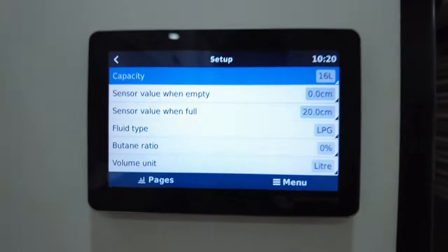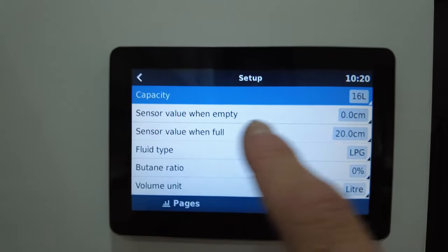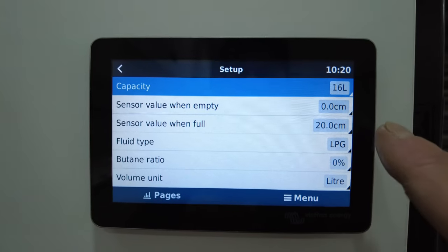If you don't have a full bottle, or if you don't have an empty bottle, you're going to be putting this on and measuring roughly where it is, okay? So that's why once you fit these, it's best to fit it to a full bottle initially, because then you can zero off your full setting. So I'll flip you around. You have two settings, sensor value when empty, sensor value when full.